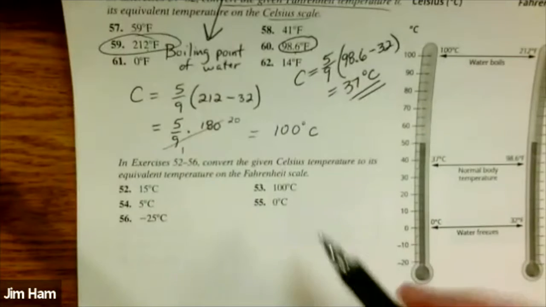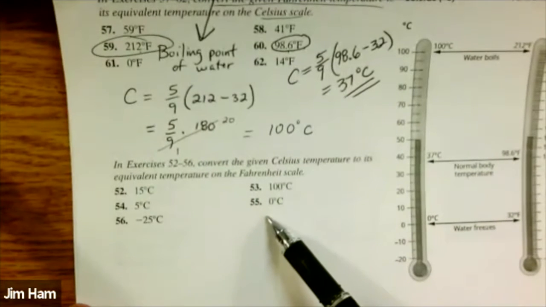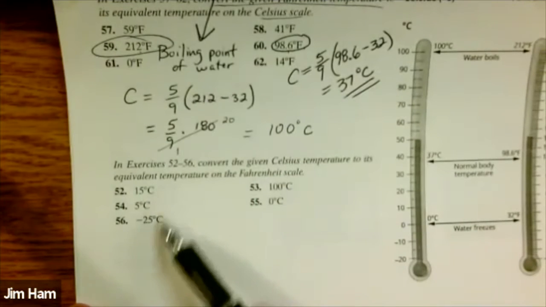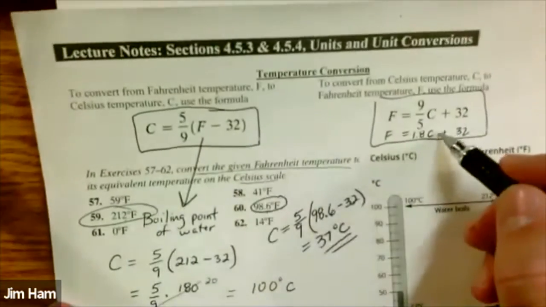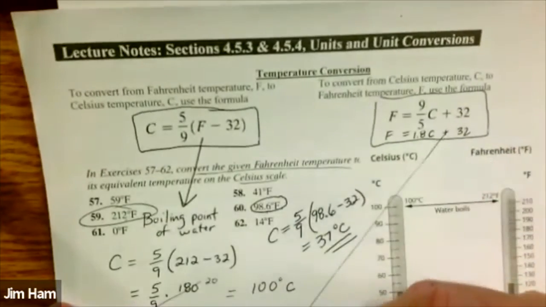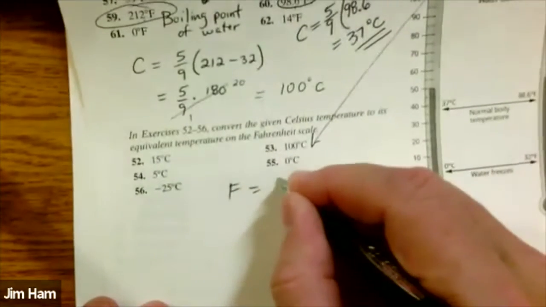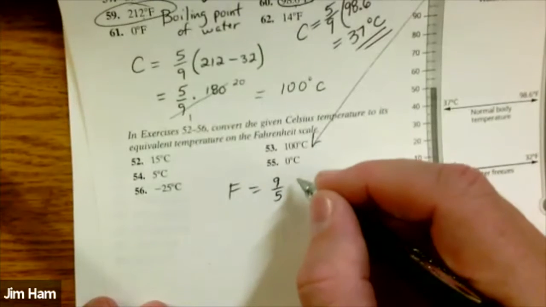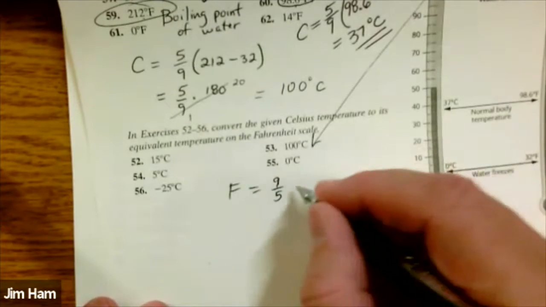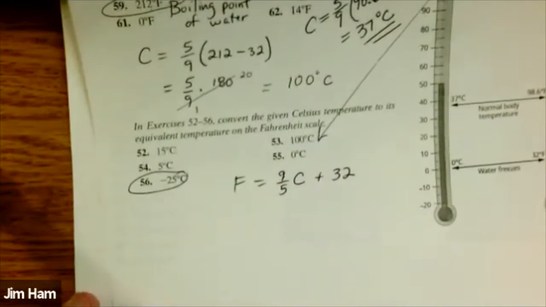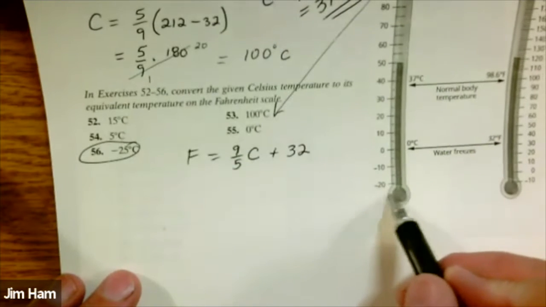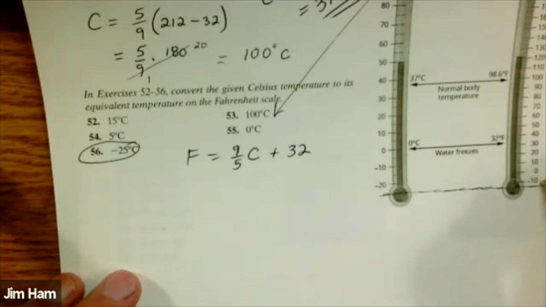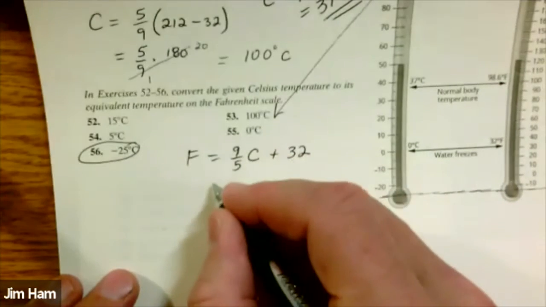All right, the one at the bottom is the one that we're going to use if we want to convert to Fahrenheit from Celsius. So if we're given the Celsius scale, we can convert to Fahrenheit. You could use this formula, but a simpler formula to use would be this one over here. So we'll start with Fahrenheit equals 9/5. If you like 1.8 better, you can use 1.8. And so I'm going to do a negative one now, negative 25 degrees down here. Negative 25 is maybe right here. So you can see it's also going to be negative over here, but let's check it out.